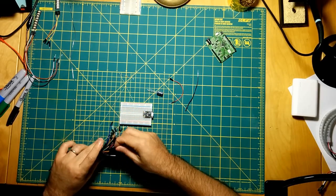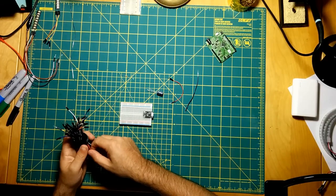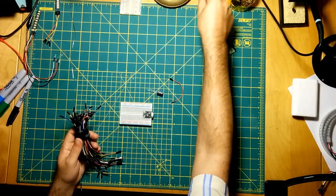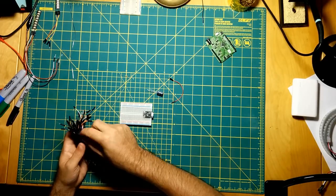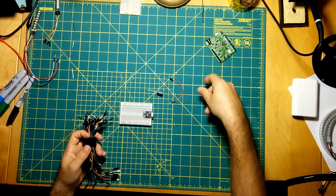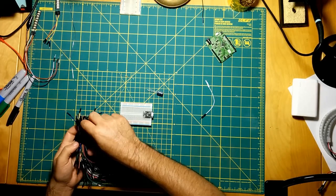Okay, well, I guess I can just do it with a larger black and a larger red. This jumper is missing its end, so that's not good actually. This is trashed. I guess we can do it white. Yeah, I just bought a bunch of these new jumpers the other day. So I'll do white and red. This one's fine.